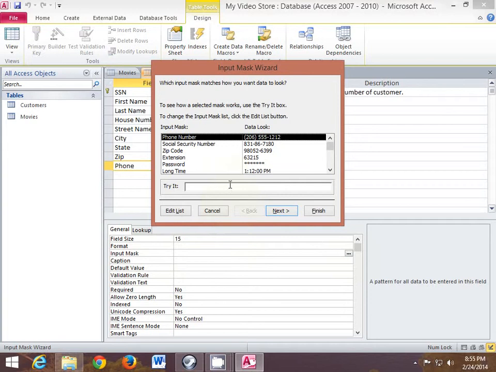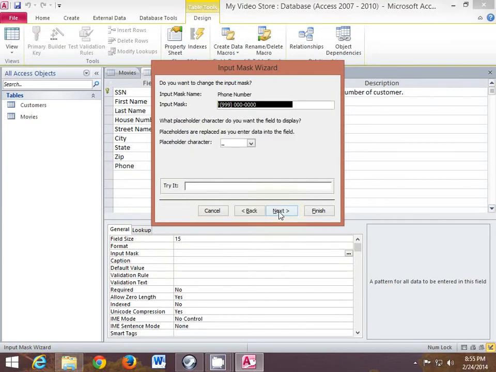Okay, we want the phone number, so that's the one that's highlighted already. So now if I click on it, you can see that it's already going to put it in a pattern. I like that. So we're going to hit Next. Okay, here's the pattern right up here. Don't mess with anything up in this box, unless I tell you to. Okay, here's the placeholder. I don't like the underline. I like to have the number sign right here so that people know that a number goes in there. So now I could try it. See, I click right down there. That is what an input mask for a phone number is going to look like. So good. So let's hit next.